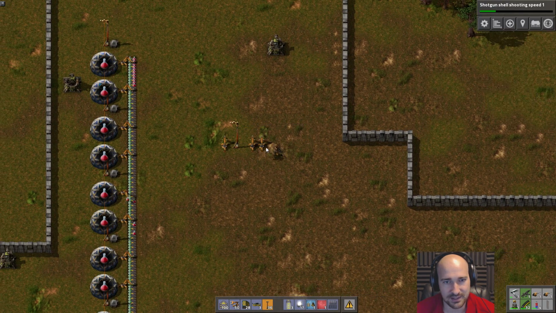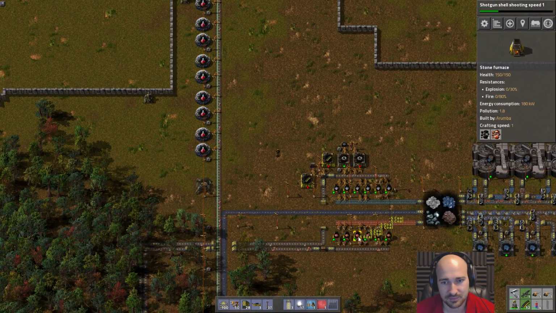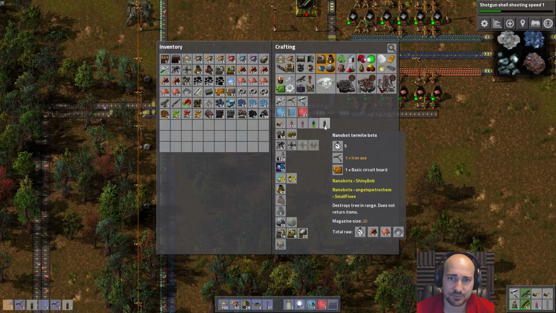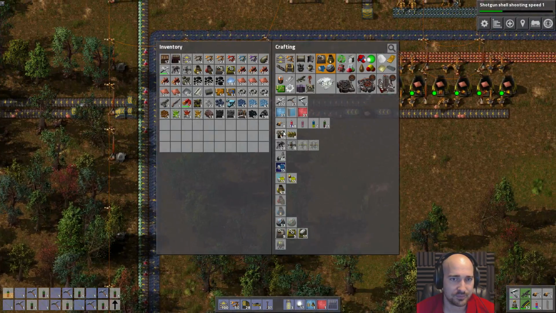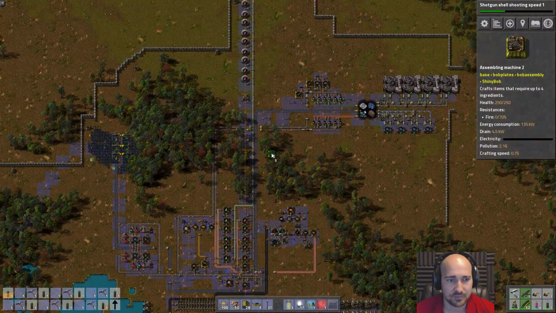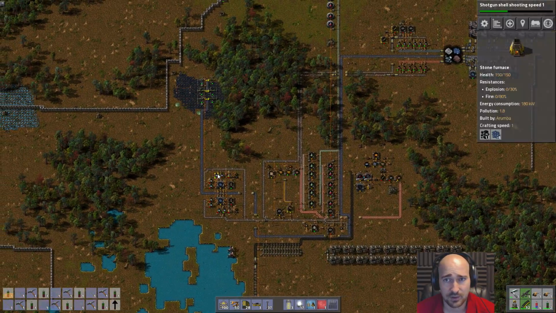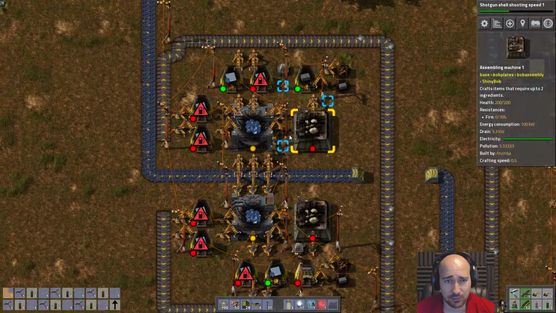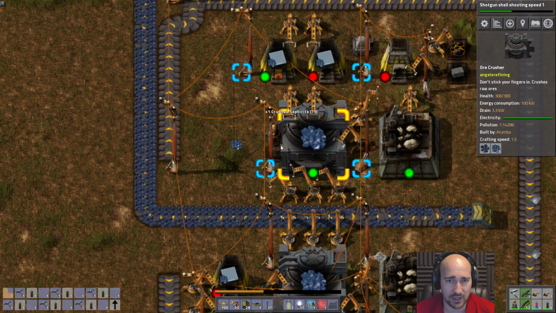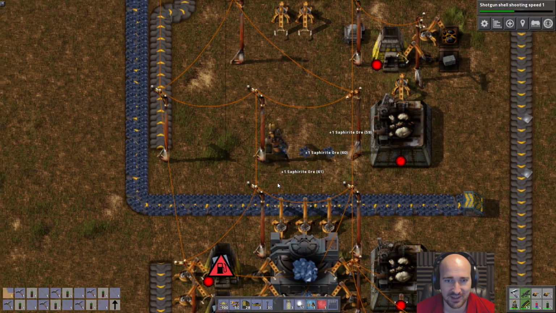Getting hemmed in on all sides. Okay, I need some more termite bots. I think I am going to shut this thing down. And we're just going to have to ramp up iron production. Because again, notice I'm still trying to shift to the east. I'm trying to go away from where they are. Just trying to avoid making them angry.